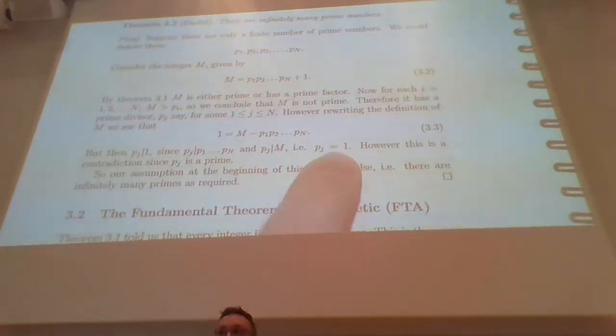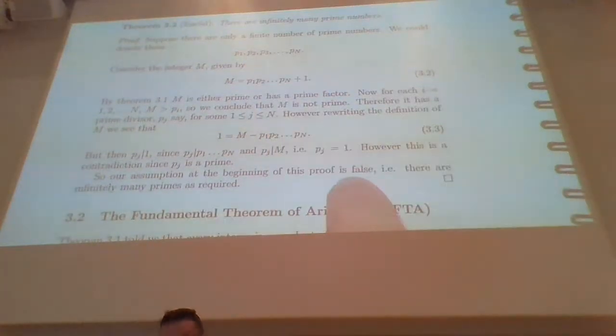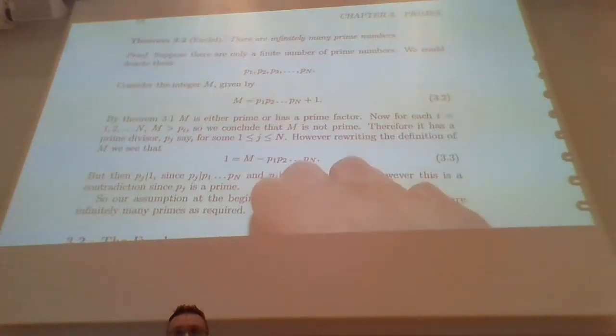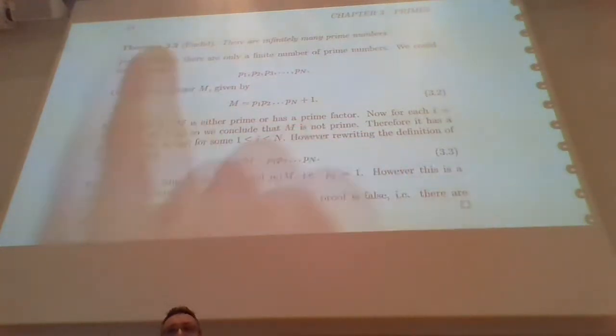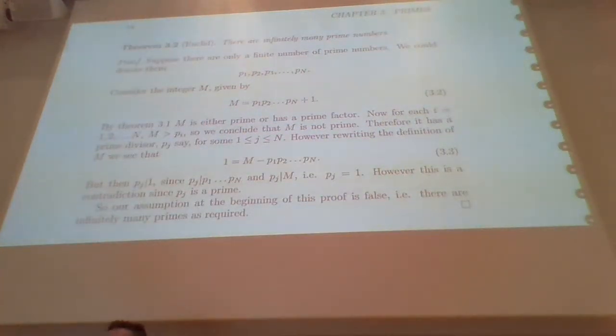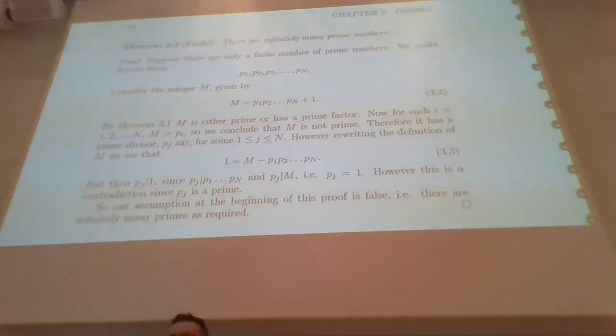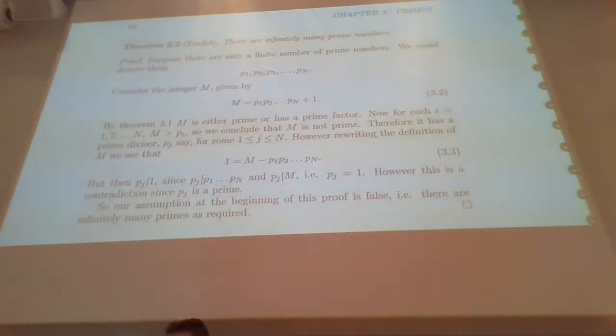It contradicts something we know to be true. So there must be a problem in the argument that led to it. The argument was okay. Every step was perfectly logical except for the very first one, where we supposed that there was a finite number of primes. That's how proof by contradiction works. You make a well-chosen, what you suspect to be false, assumption at the beginning. You argue logically and mathematically from there until you reach something which is clearly false. And you can't prove false things, so the problem must be in that original assumption.